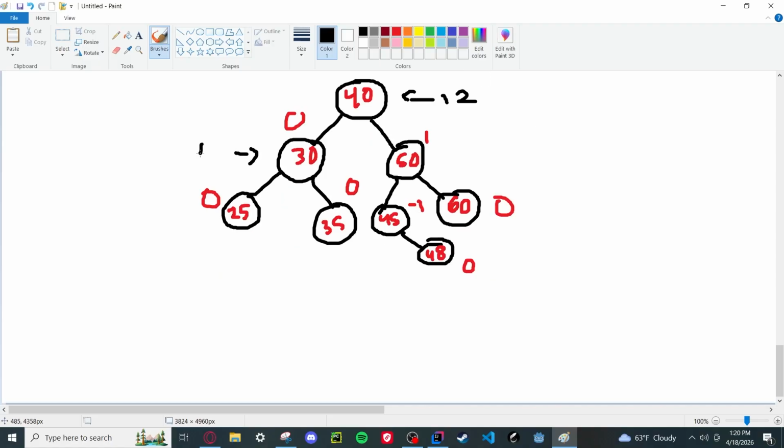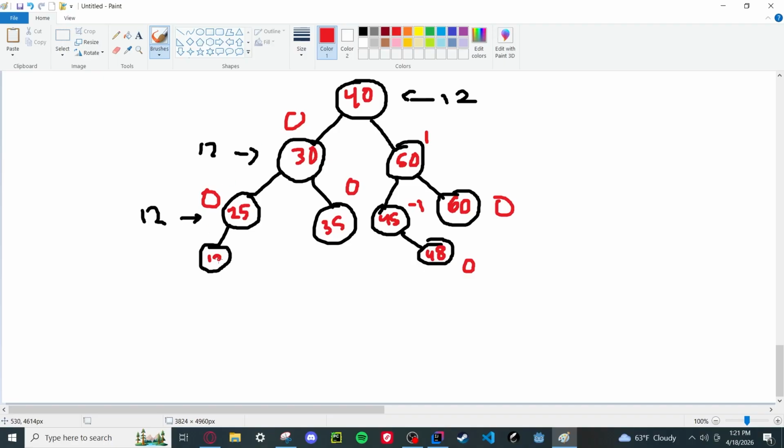But hey, there is already a left child of 40, so we can't do that. Let's compare 12 with 30. 12 is less than 30. Move down, maybe it can be the left child of 30. But wait, there's a left child of 30, which is 25. Let's compare 12 and 25. 12 is less, so it can be the left child of 25. Is there a left child of 25? No. So we can insert 12 here.